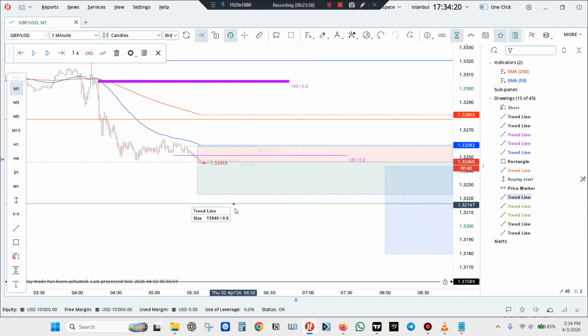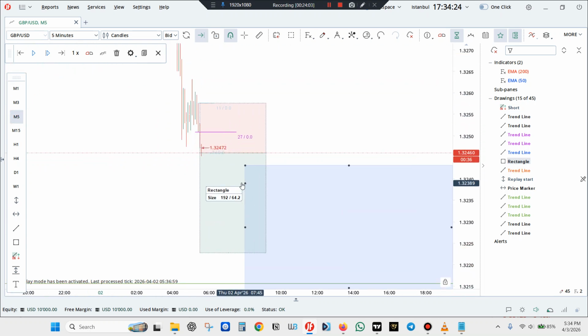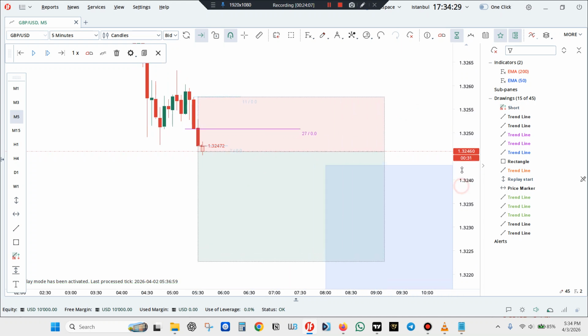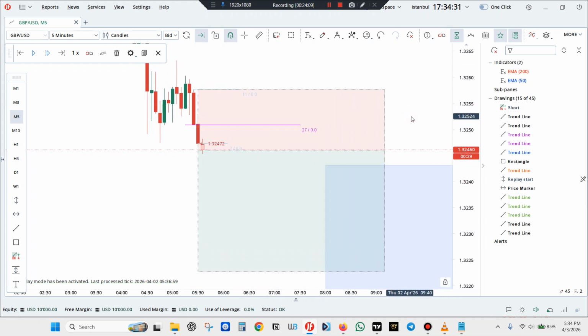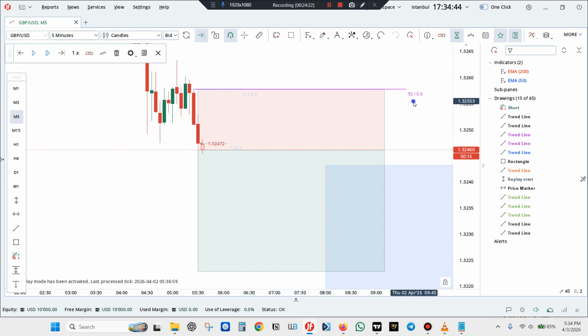So since you have entered in M1, you switch to M5 to do what? To do what we call trade management. Trade management is simply, you want to see, is my trailing level being respected? So for now, our stop loss is where our trailing level is. So that's where our trailing level is.